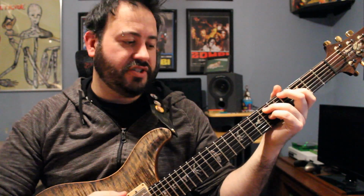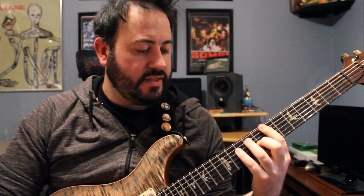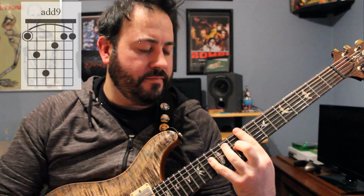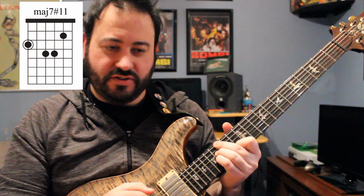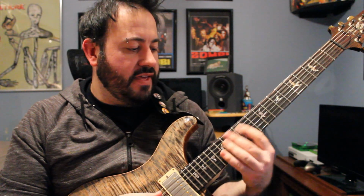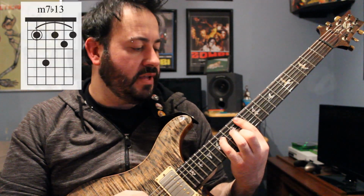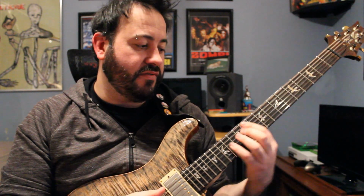Then comes the C section, which starts with a B add 9, then a D major 7 sharp 11, D flat major add 9. Now this is where it's tough. I think Allan's playing this particular voicing of the major 7 sharp 11, G major 7 sharp 11, and then playing the minor 7 sharp 5 over here. It's possible he might be doing this voicing. Once again, it's whatever makes you feel more comfortable.